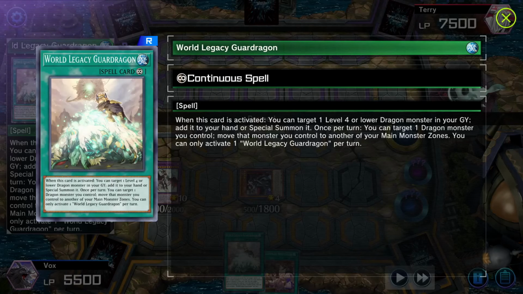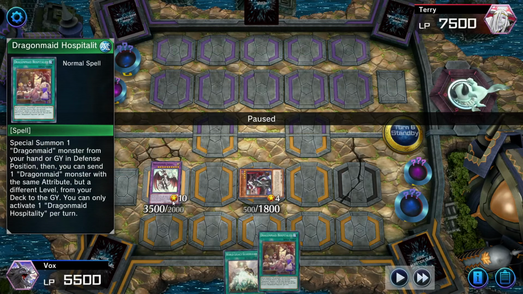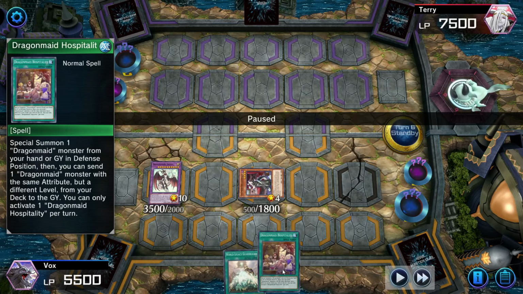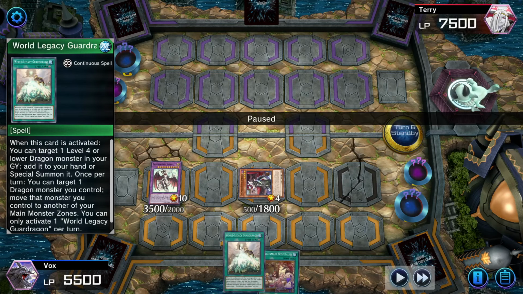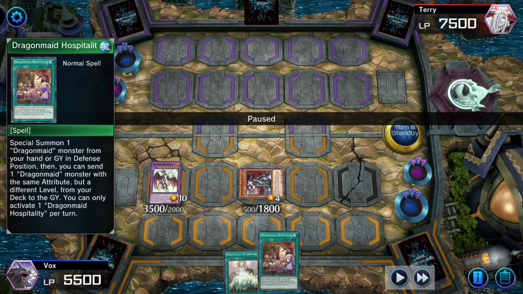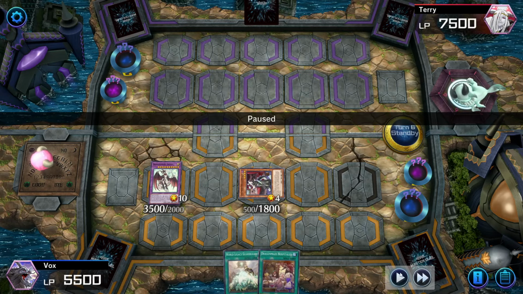which is 1 World Legacy God Dragon, which is, in my opinion, I feel like it is a worse version of Dragonmaid Hospitality. Basically, this is one of the cards that you could add in case you play triple copies of Dragonmaid Hospitality, which again, I believe is a better version of World Legacy God Dragon. But most people run this in case they drew the second copy of Hospitality into their hand, so they could go Hospitality and World Legacy.